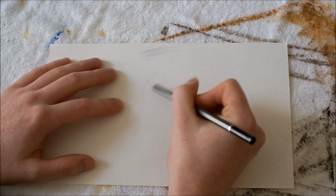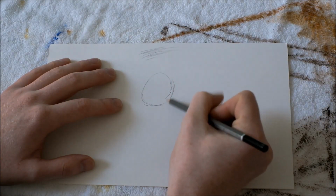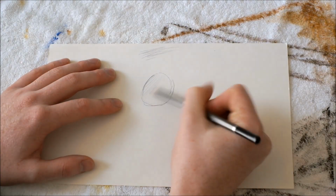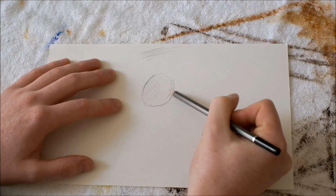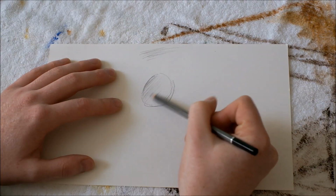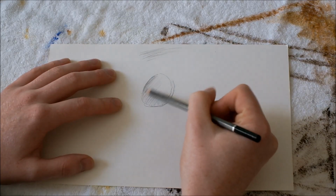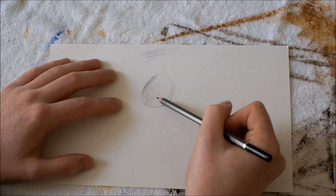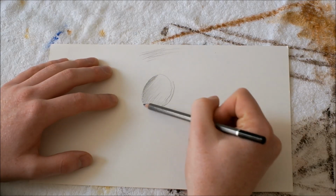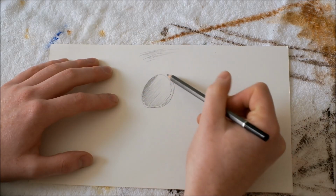Let's draw a little head here. We'll just shade this in. I'm actually having to draw at a slightly strange angle, as I have a microphone and a camera sort of pointing in at my arms. So I'm not much of a drawer anyway, but this will be possibly even worse. But don't worry.